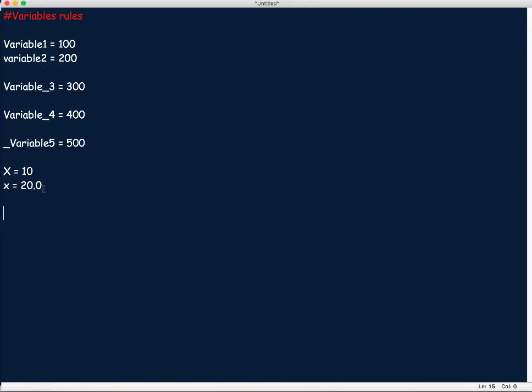Now, I can also have variables equal to strings. So in this case, y is equal to hello. That is a string, and that's perfectly legal. You can also have them equal to Boolean values. True and false are Boolean values. We'll talk more about those later, but for now, just understand that my variables can be set equal to multiple different things.